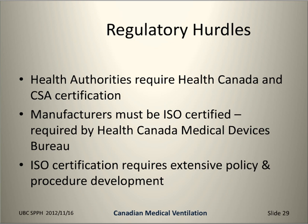It took them 2 years of writing procedures and policies and being examined by ISO examiners and all the rest. But they survived it, just barely. Another interesting sidelight. When they were about half or two-thirds of the way through that process, the Swedish government came knocking on the door and said, we've been looking at your double mask again, and we think it's a Class 2 device. So you're going to have to be ISO certified and all that. And they said, well, okay, we're in the midst of that. No big deal. But I don't know exactly what they went through with the Swedish government, but they were kind of shell-shocked by the time they got through all that with ISO and the Swedish government.